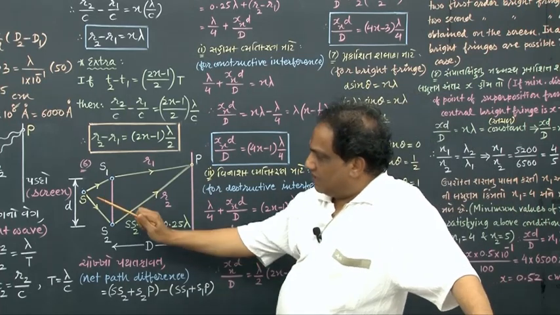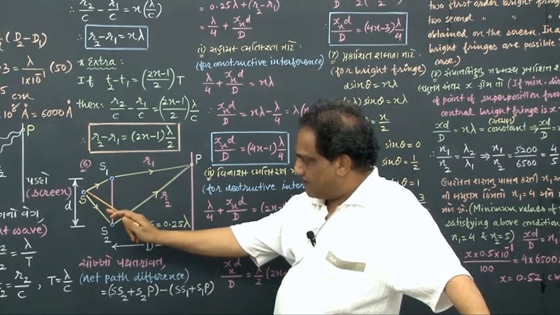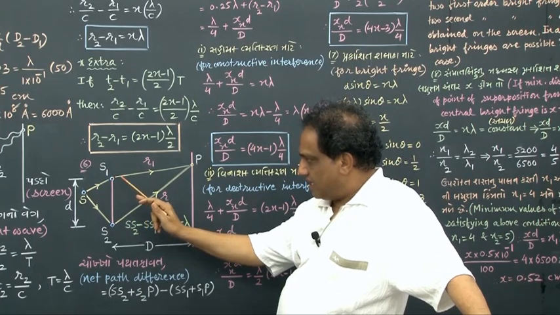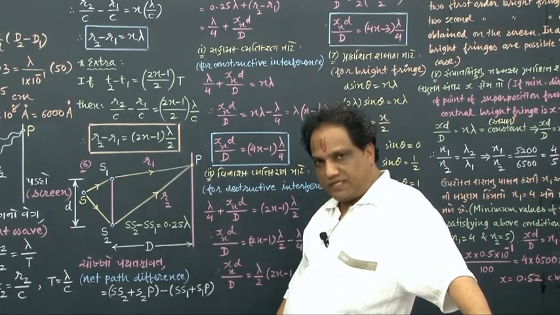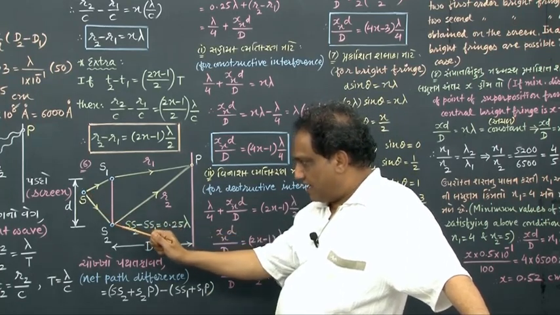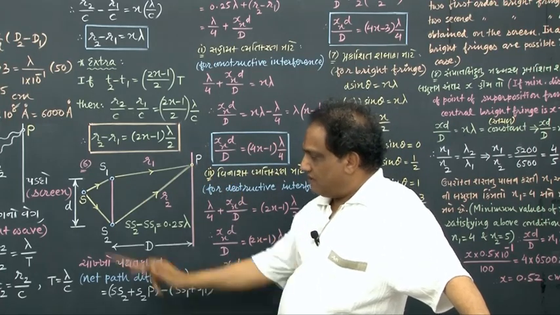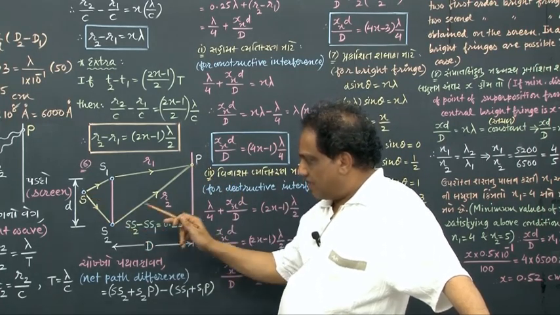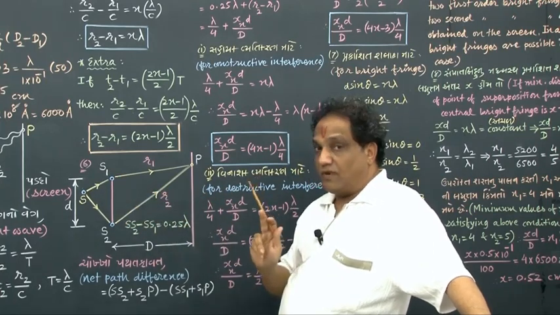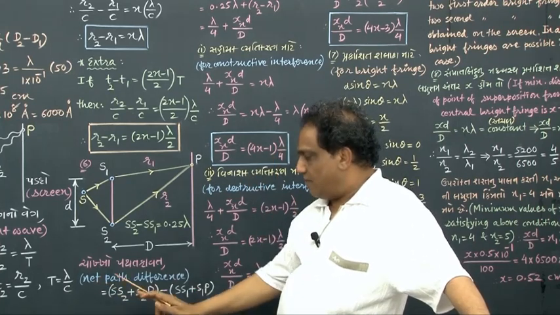First of all, the light rays emitted from S will be traveling this way. First light ray, you consider this one, S to S1, and then S1 to P. Second light ray, you may consider this, S to S2, and then S2 to P. Now you can see in the figure, this is a bigger distance, and this one is a shorter distance. Normally we take path difference as bigger minus smaller. So let us find the net path difference.